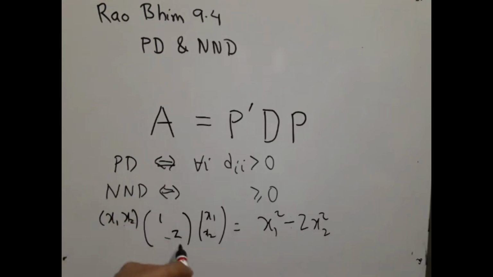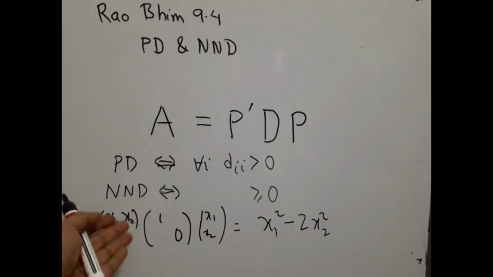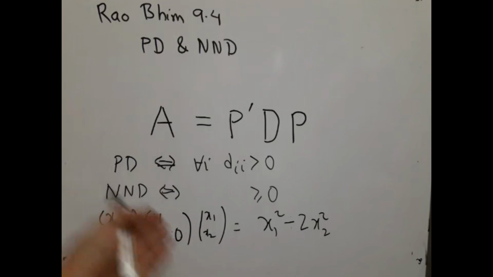So you just look at the signs of these. This will be a negative definite matrix. This is positive definite. Make this equal to 0. It is non-negative definite but not positive definite, because you can put some non-zero value in x2 and make x1 0. Then this will be equal to 0. So it is basically connecting it up with this.